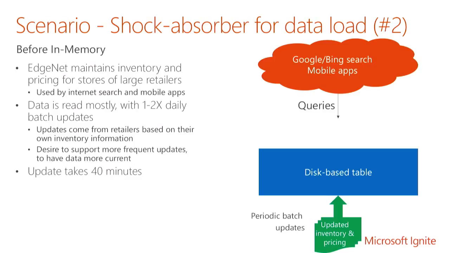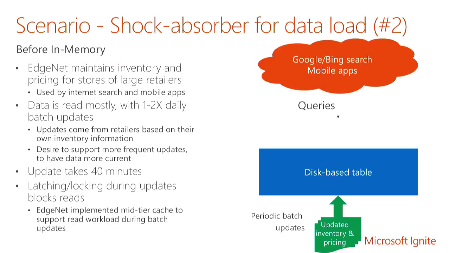Okay. So they were updating this data, I think, twice a day because it was taking them 40 minutes to update because it was loaded in parallel. And so they were saying, well, while this is being loaded, people who are querying it can't query it, right? Because it's getting reader-writer blocking. So I'm going to update only twice a day. And to solve the problem of the readers, what they did was they added a mid-tier cache, right? They said, I'm just going to cache it here so that queries are fine. But the problem was the data that they were seeing here was updated twice a day, right? You don't want your customer to come to your store and find the stuff was not there.